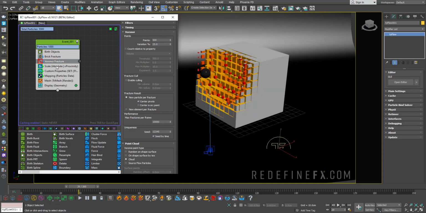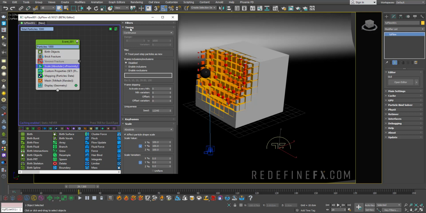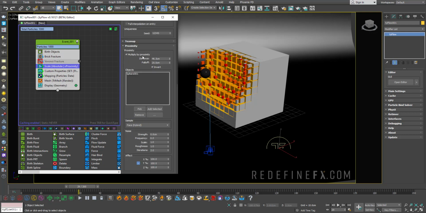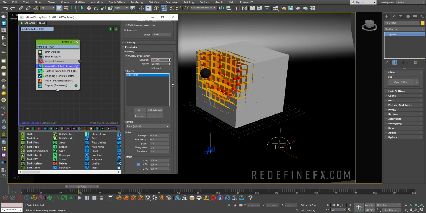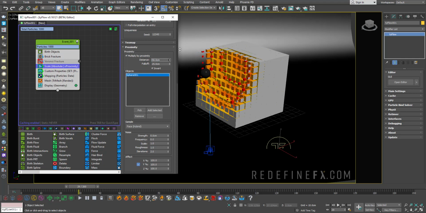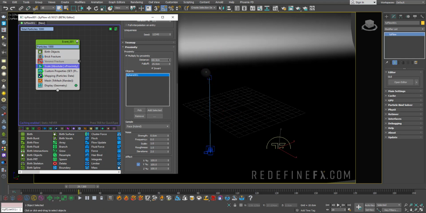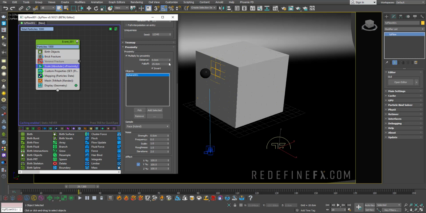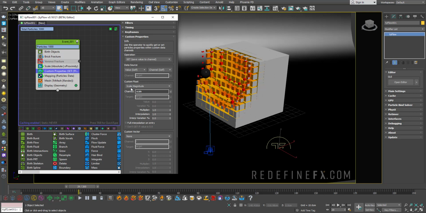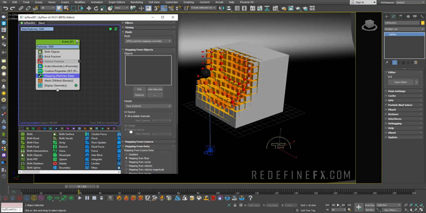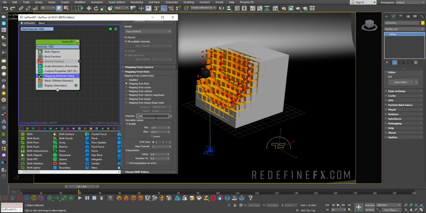And then I'm just doing scale operator, timing set to continuous, and say multiply by proximity, just add the sphere as your object, and then you can play with this distance and falloff to control how much it's influenced, right? So I can play with this distance value to control how far away they have to be to start getting influenced by that. And then I'm doing my custom property setup, so just set the custom float to scale, and then a mapping operator, mapping from float and channel to scale.